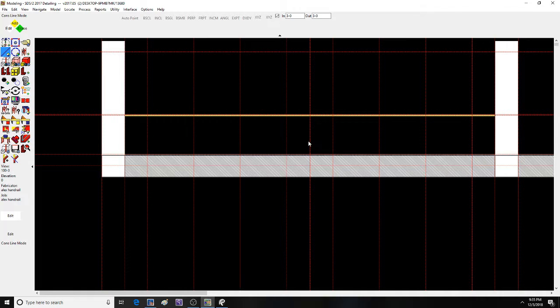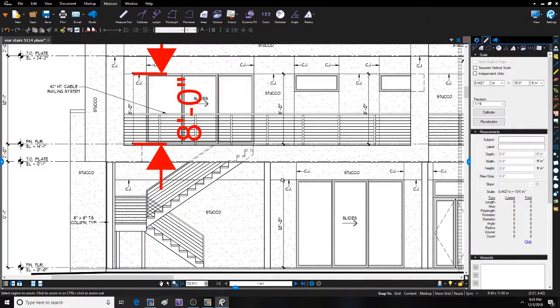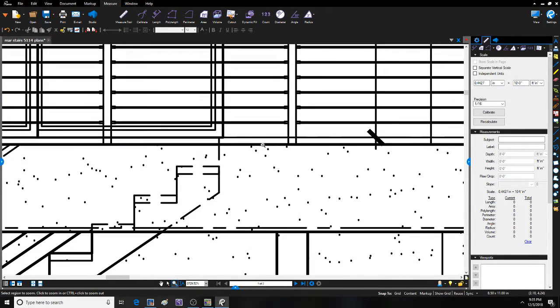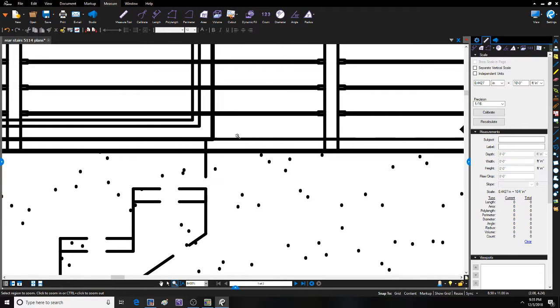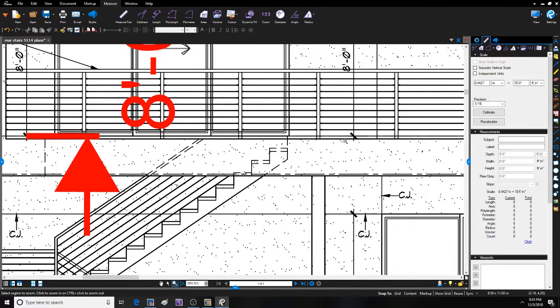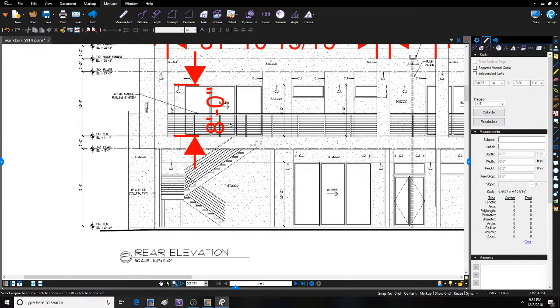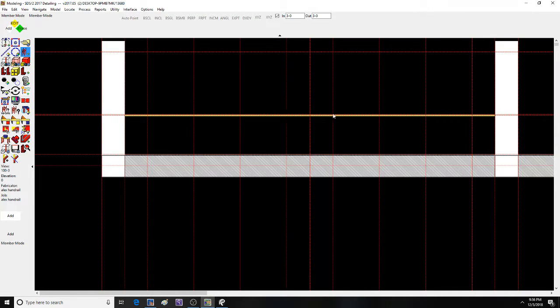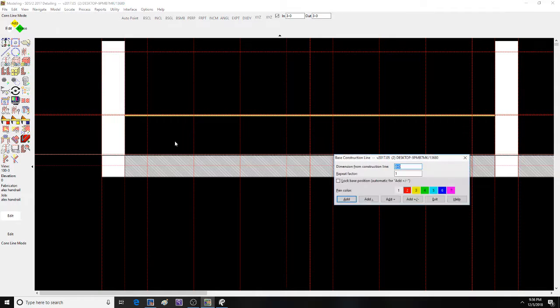But then that would have a problem with the cable ties. Let's see. I've never done one with cable ties. So it looks like they're going to break those things down into pieces. I would assume that they would break those into pieces and put those up in the field. Okay, I'm going to go with that route, that they're going to make all this stuff individual pieces and field weld post to whatever.